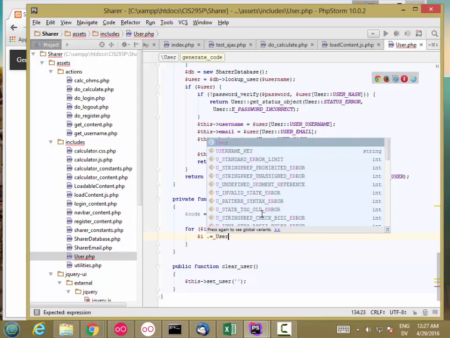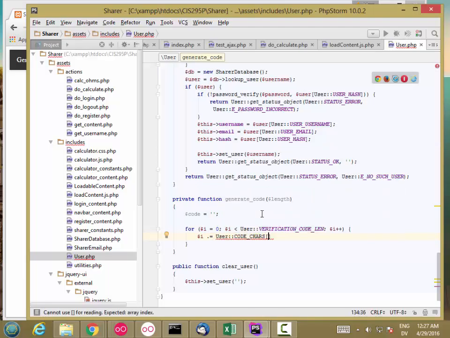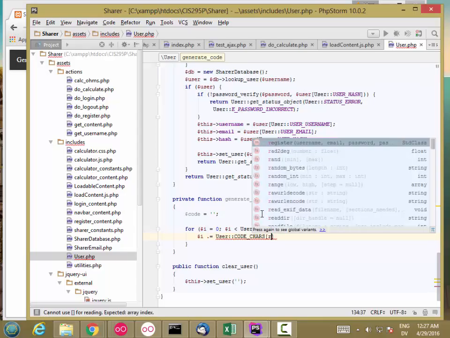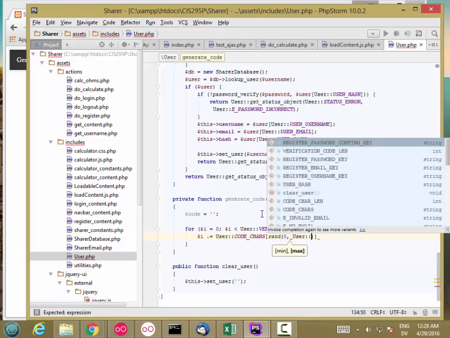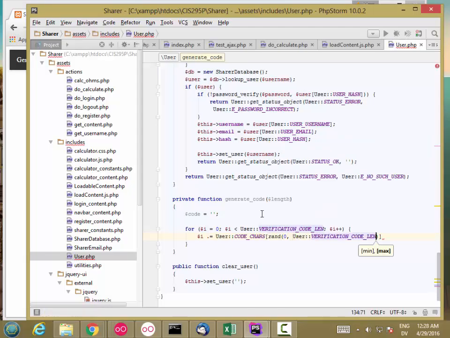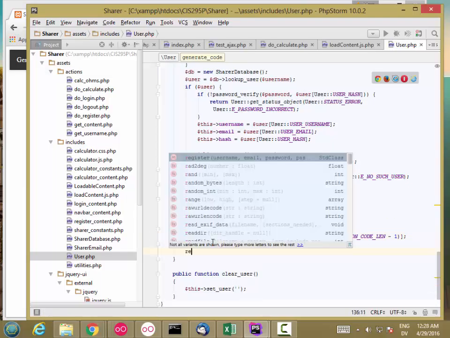So that's user::code chars. This will pick a character, and the character we want to pick is going to be a random position from 0 up to verification code length minus 1. At the end of this, code should have however many characters we requested, and we'll just return that.